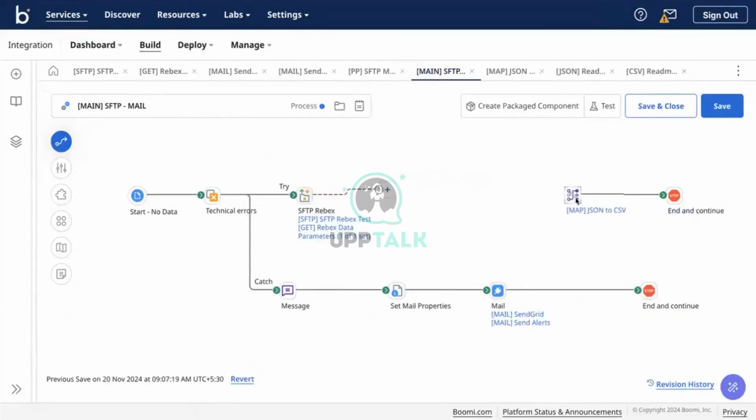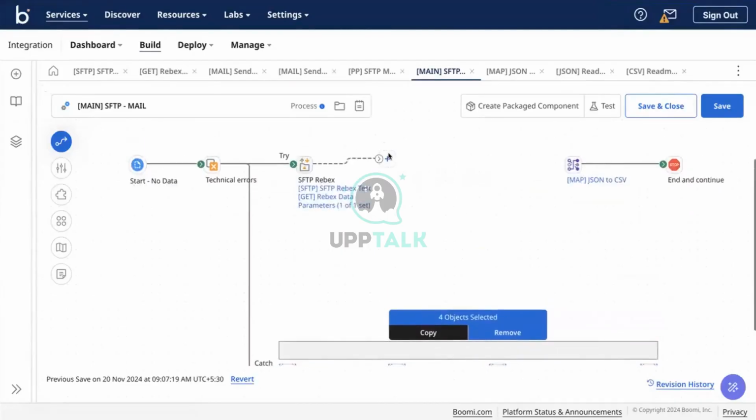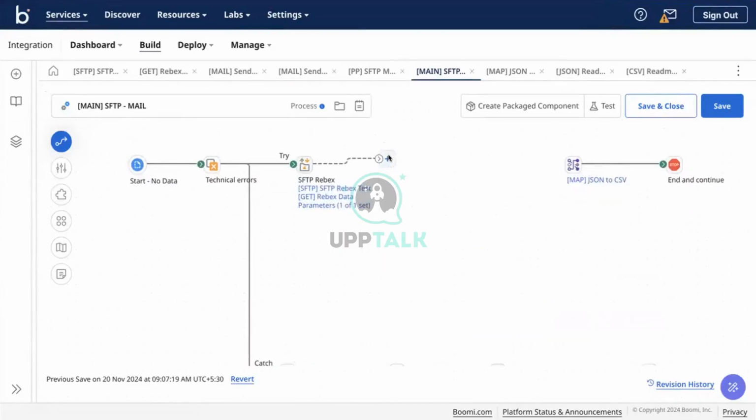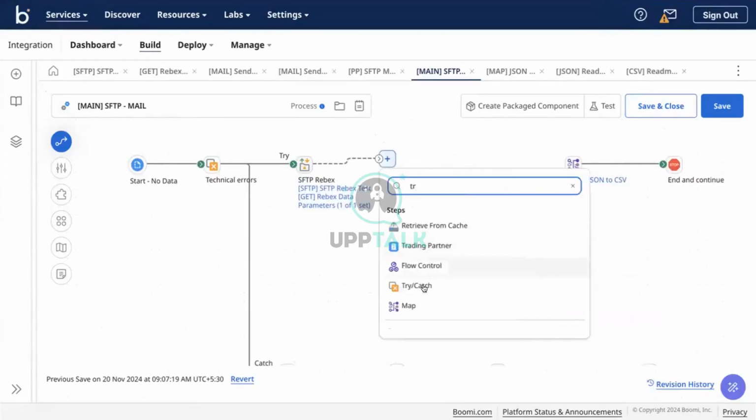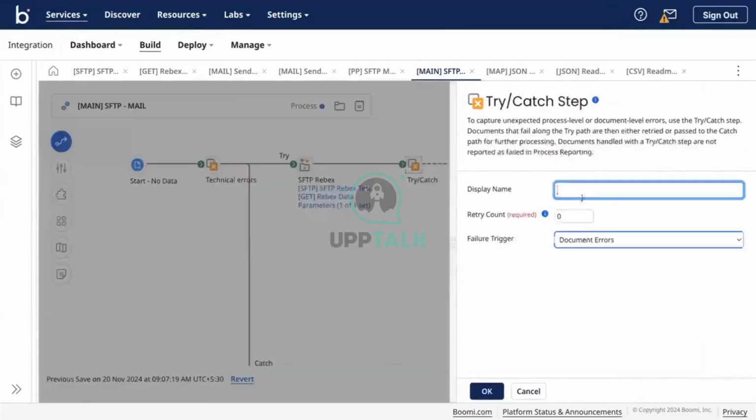I just want a data error, a formatted error message. What I'll do is add another try catch here. I'll say business errors and just limit it to document errors.